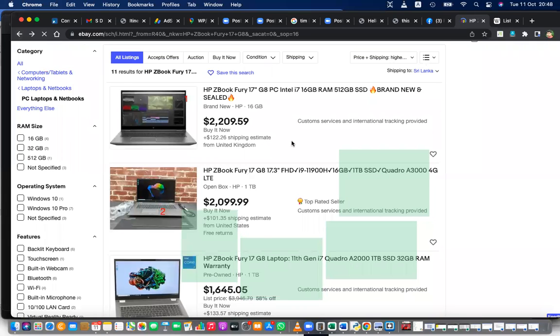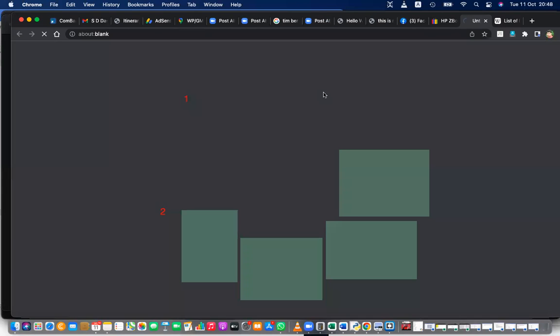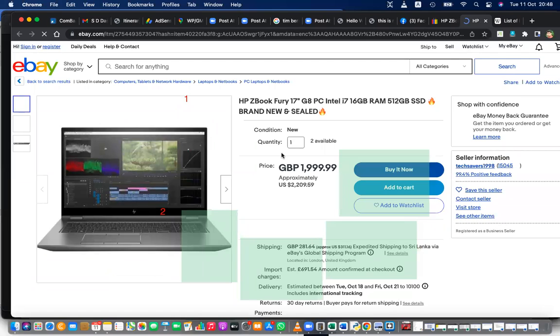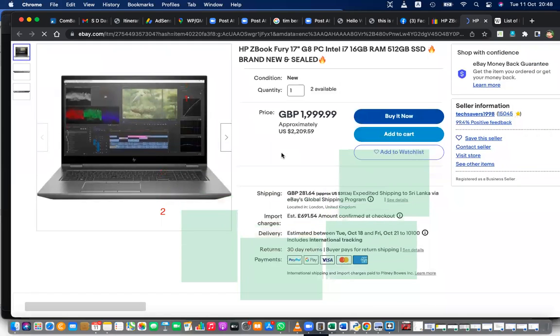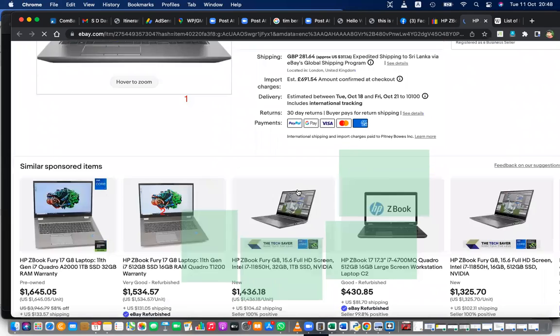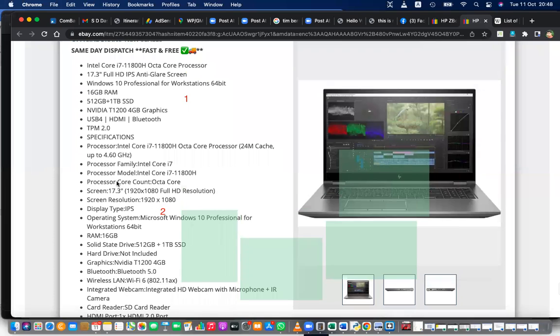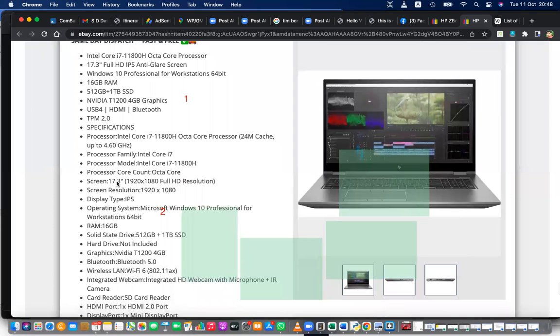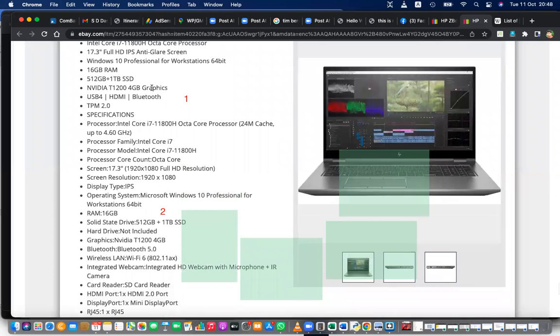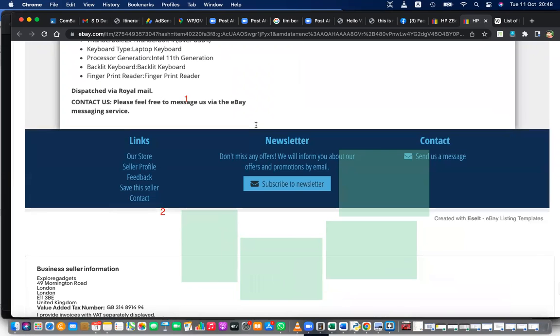But having only 16 GB, right? That is not the version that we were searching for. But if you buy this, it's having closer to 16. Yeah, it's having 16 GB, not even 1 TB SSD. Right? Yes, RAM is 16. Okay. It's a workstation laptop. 4 GB graphic card. Octa-core processor. 24 megabyte cache. So it should be faster.